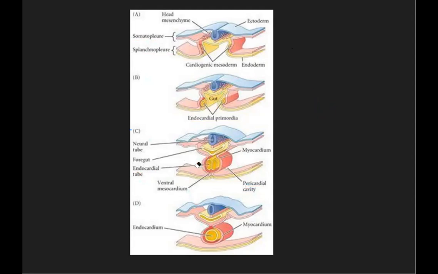we can move further. So after all these steps, we have this one clear circular structure over here, which is the heart tube. And you see that this connection over here is open, but later this connection was also closed, okay? And when this connection closes, the pericardial fluid can run within the tube layers of the pericardium.